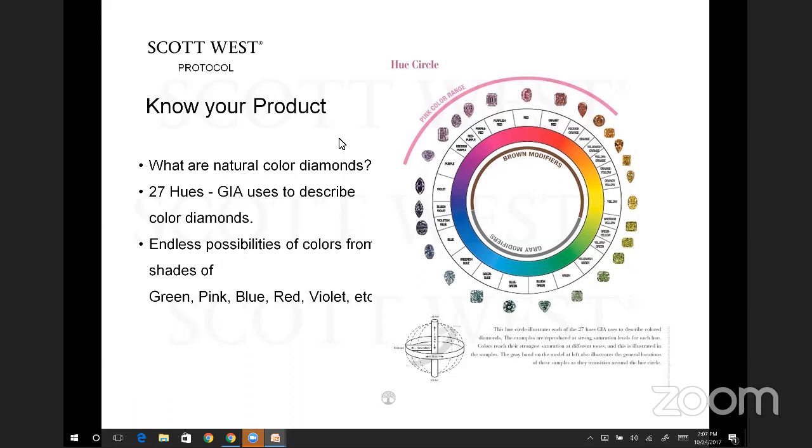So you have your major colors: blue, green, purple, orange, and in between these colors that are not just straight one color, they have a modifying color. So going from yellow to green, for instance, if it's all yellow, it's going to be called fancy yellow. And if it has a little bit of green but is mostly yellow, they call that yellowish green. So the dominant color is actually the second word. And if it's "ish," it's less than if it's a full word. So yellowish green is less yellow than yellow green.